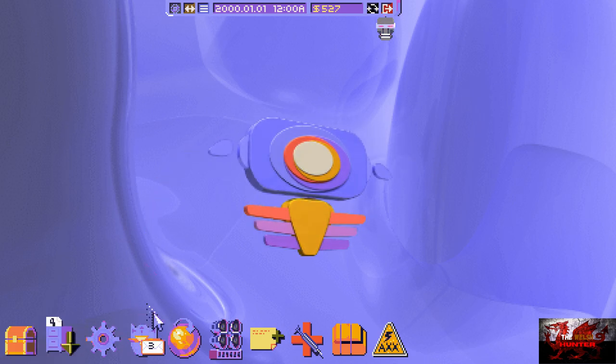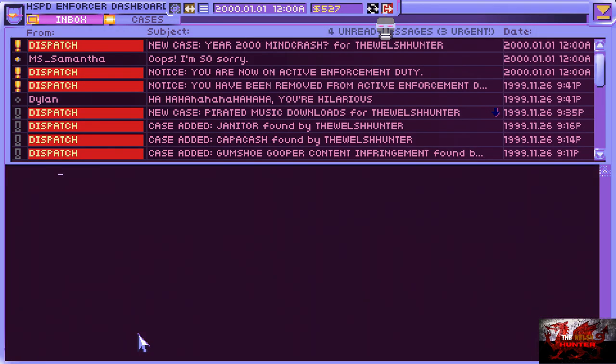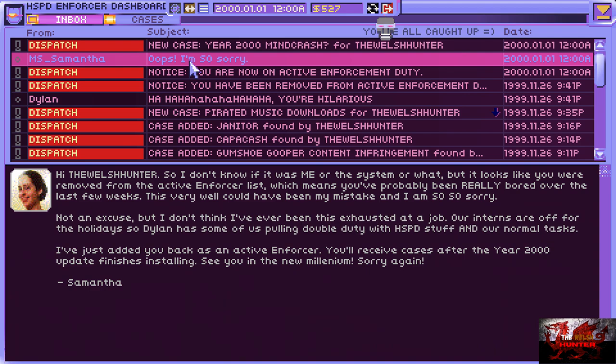This is basically the last chapter of the game. This is going to happen a little bit, so it's not your Xbox or computer, do not worry. We're on to the last chapter, and there's going to be an epilogue that we could do after as well. For now, we can have a little look through the emails. Someone called MS Samantha has basically sorted us out. So, thank you very much.